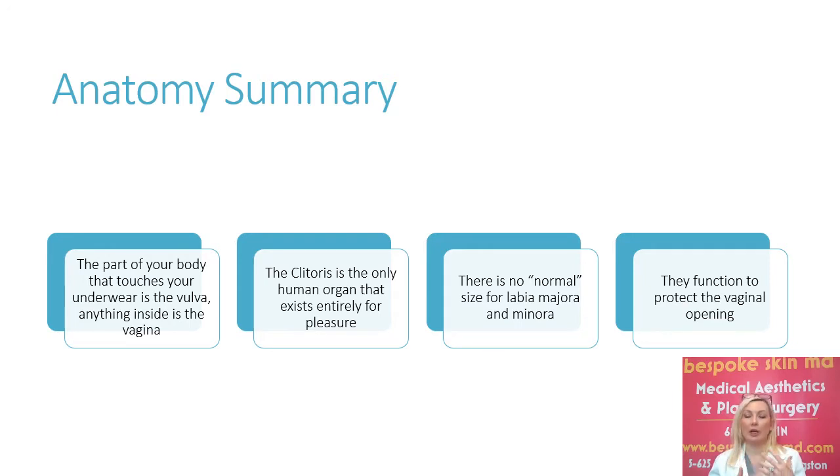A lot of women become self-conscious about that zone, either from the way it's portrayed in pornography or maybe a comment made by their partner, but actually there is a very wide range of what would be considered normal. So though there are cosmetic options and cosmetic procedures that can be done in that area, including labiaplasty, that should only be done for the woman themselves, not in an attempt to achieve normalcy, given that there is no one normal. And the function of the labia is to protect the vaginal opening, to keep it protected.